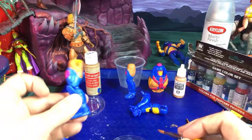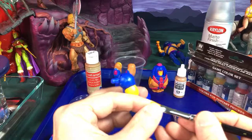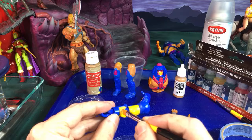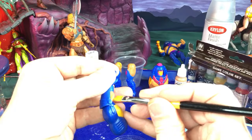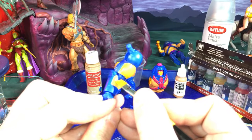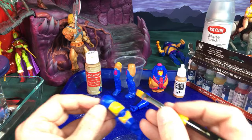All right, and now on to the arms. This will be a little trickier, so I'm going to use a little bit smaller brush here. Tanny faces, yes. He is going for the tan. Now I could tell I did not clean these as well because the paint is not sticking as good. So it's going to take a number of passes to get this just right. And it may be because these parts are painted instead of just being a plastic color. So that may be part of the issue.